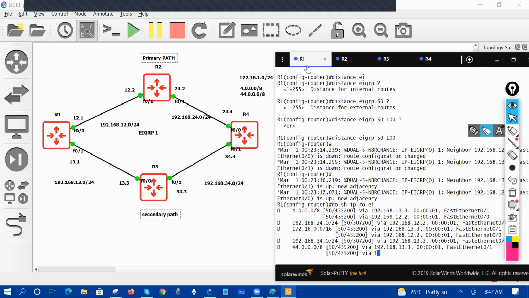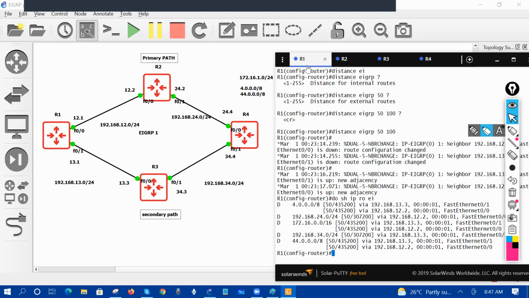So if I want to change the AD value, what happened? See, it's changing the AD for all the routes and on every interface. So am I doing path manipulation over there? No, I'm not doing path manipulation because it's changing the AD value for every route and it's enabled on every interface. What I want is to make R2 the best, the primary. So in that case, what do we have to do over there?